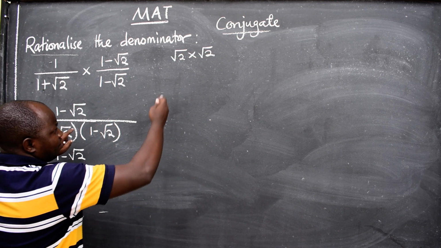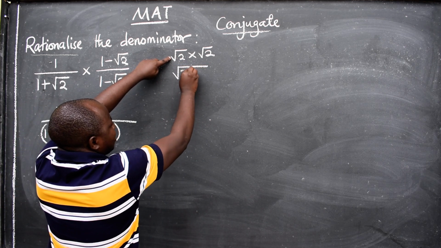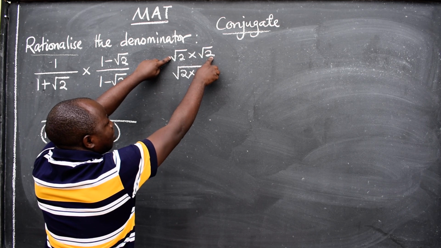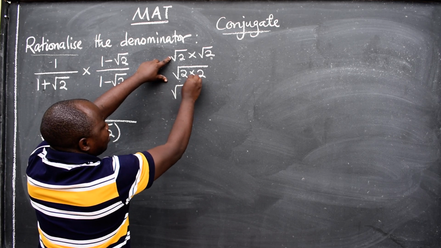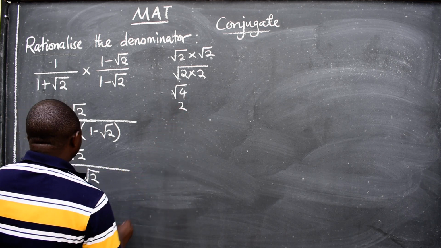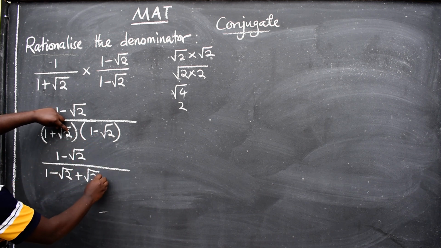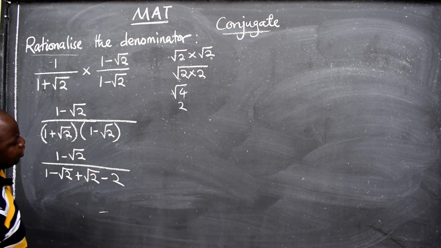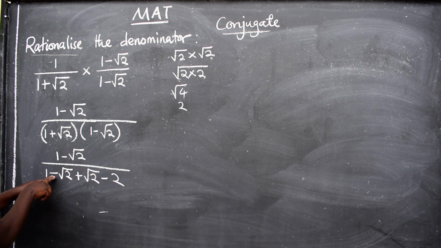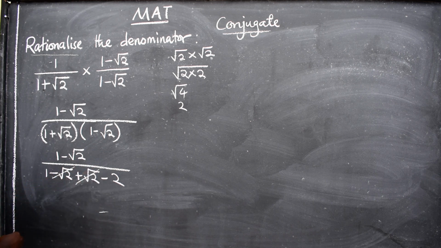Okay? So according to the laws of indices, this can also be written as this. When I've got root, just write 1. Then whatever you have inside, multiply. Therefore, 2 times 2 will be 4, and square root of 4 will be 2. So when we multiply positive root 2 times negative root 2, we are going to get negative 2, which is this 2. Okay? At this point, you can see that we have root 2 plus root 2. This will give us 0, so we can cancel them.